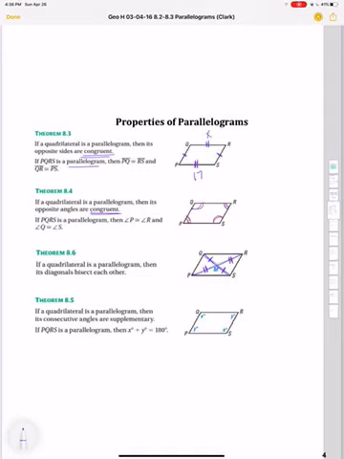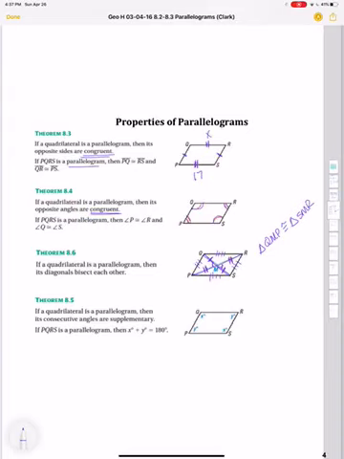Now, this also leads to something else that we can see, that, hey, if these sides are also congruent to each other, then we've got 1, 2, 3, 4 congruent triangles in here, right? Like this angle, these are vertical angles. So you can prove that triangle QMP is congruent to triangle SMR.